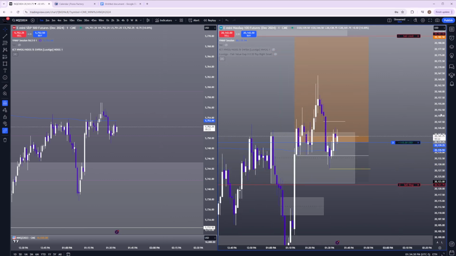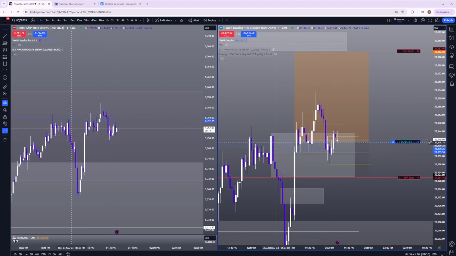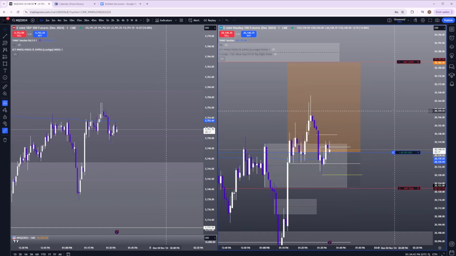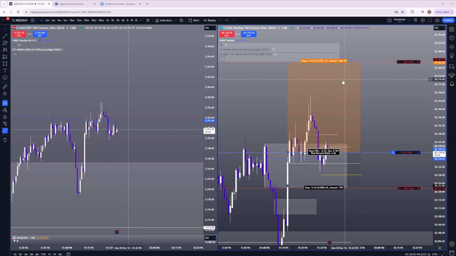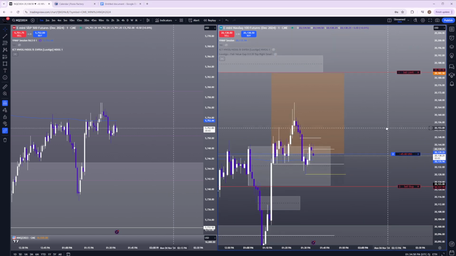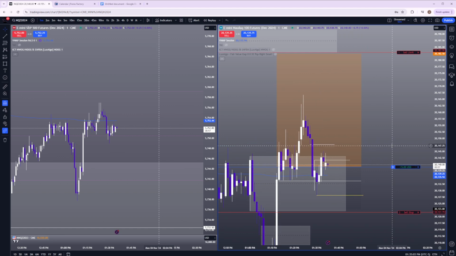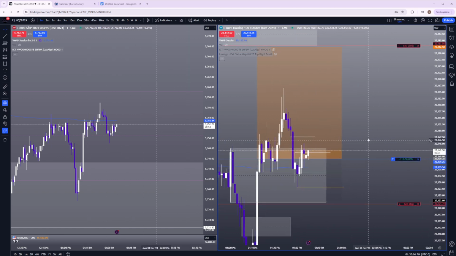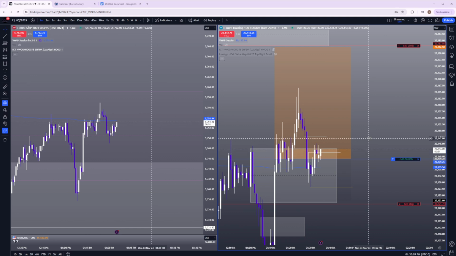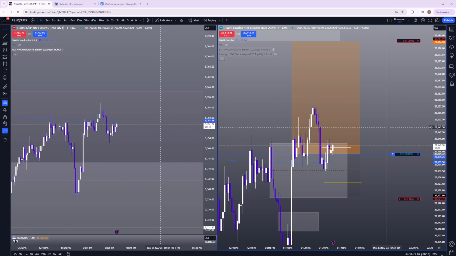Ooh, but we got our turtle soup right here. Internal lows, unicorn model. All of our confirmations are here. Now we just got to see if the market's going to do what it's supposed to do. We're still just chilling right around break even. We can't really inverse yet. So might as well just sit back, listen to some Led Zeppelin, and let this trade play out.